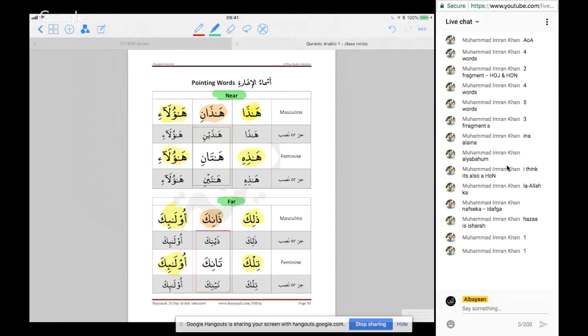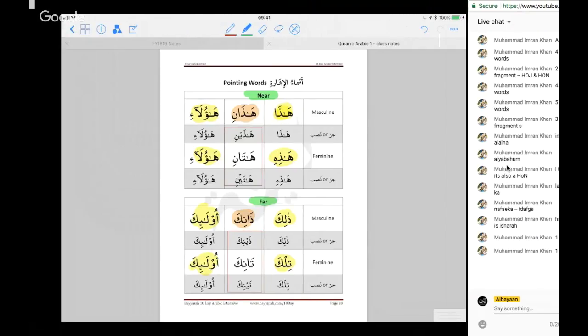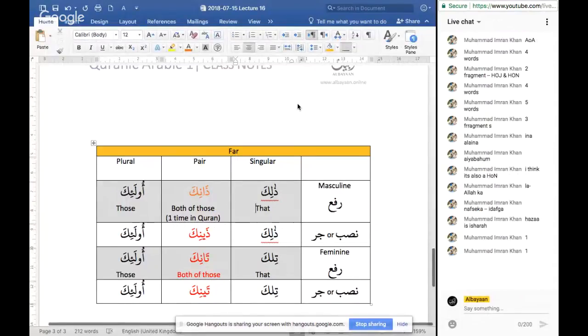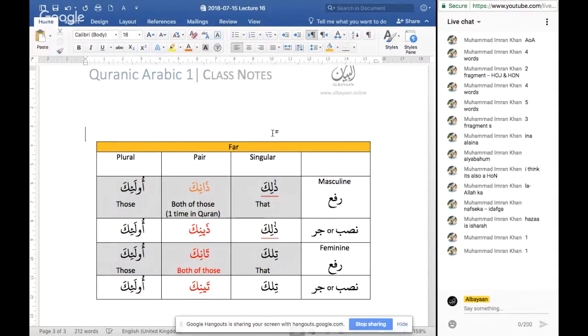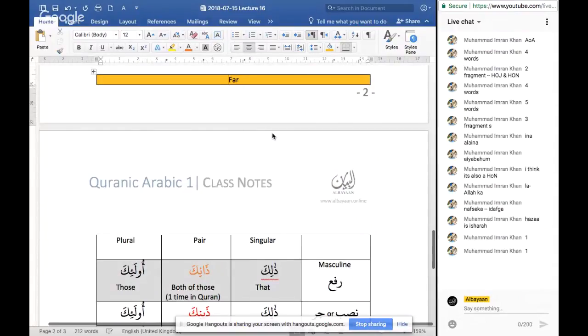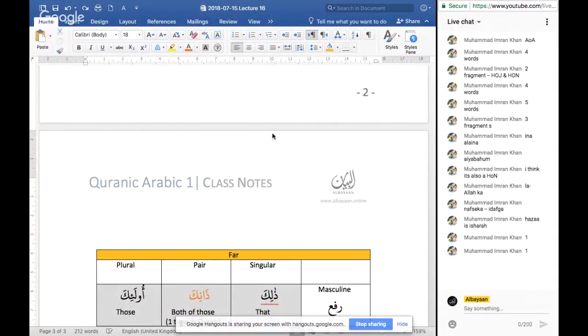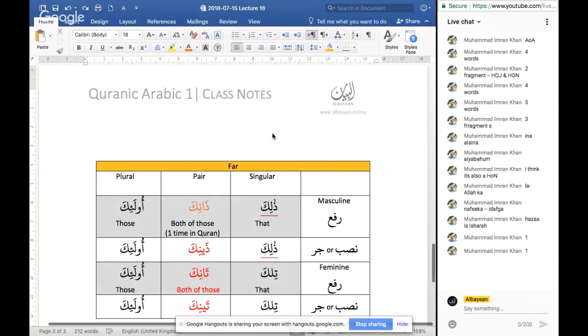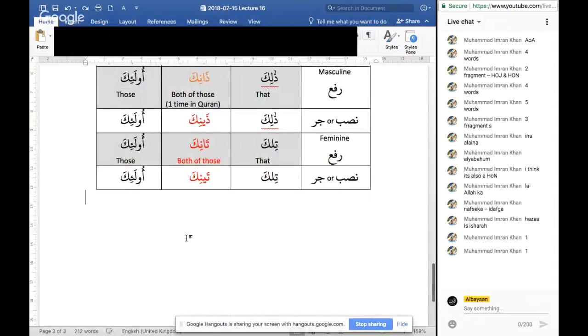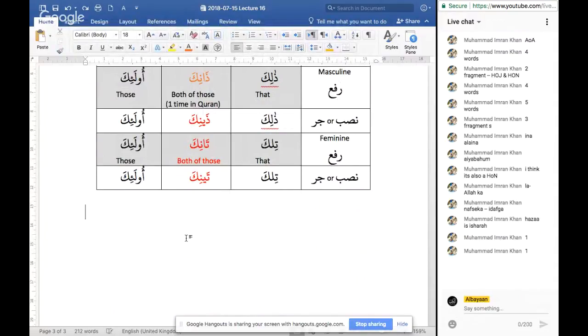Excellent. So what we need to do now is I'm going to tell you how these pointers are used to construct fragments and sentences. These pointers can be used to construct either the sentences or the fragments. And we'll slightly see the difference between the two today. I want you to pay a bit of attention here, okay?